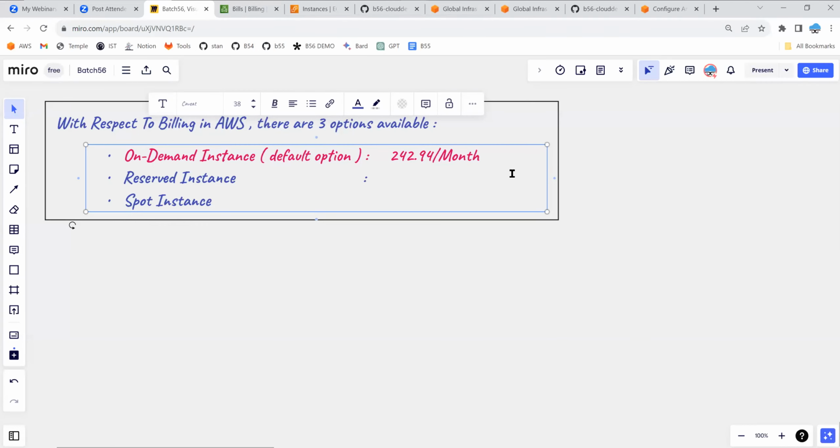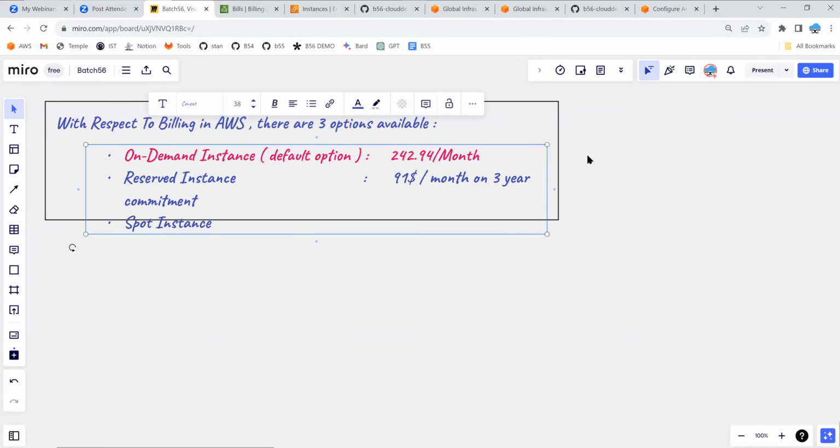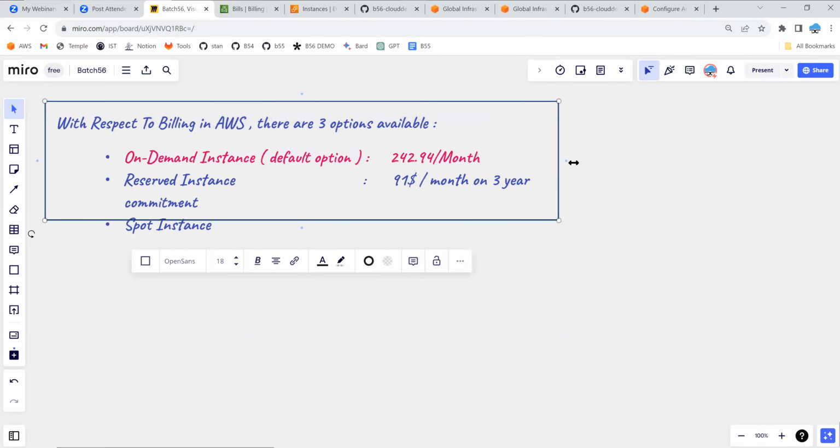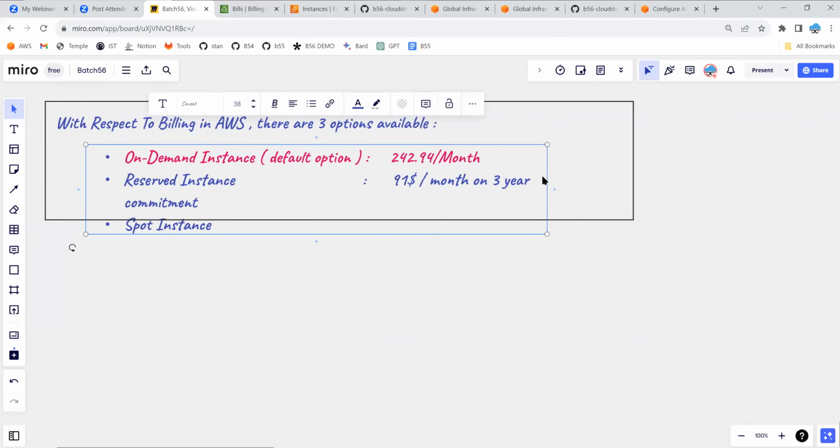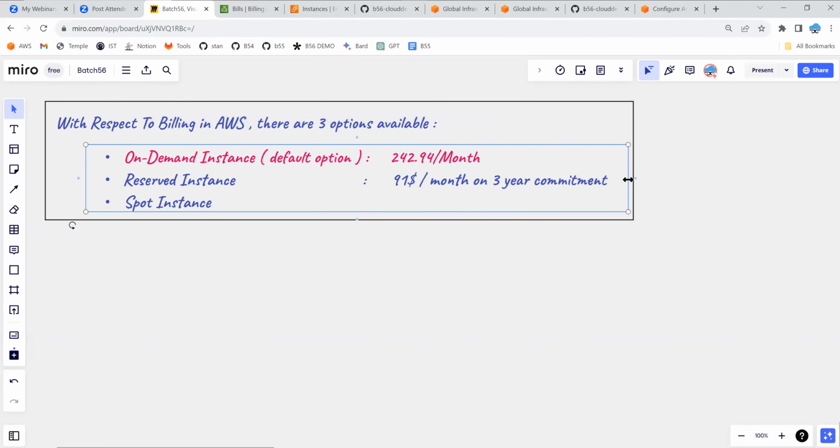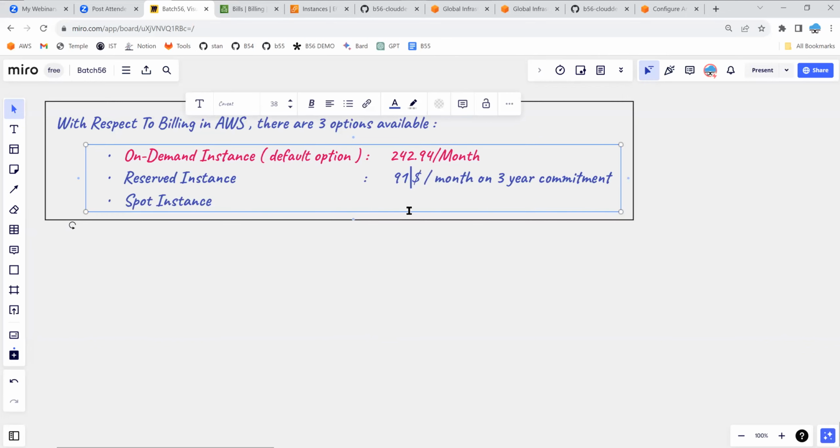See the billing on a 3-year contract. This is more or less just like an American thing. In America, if you give a commitment to any mobile operator for this many months, you'll get this much less. Same way.